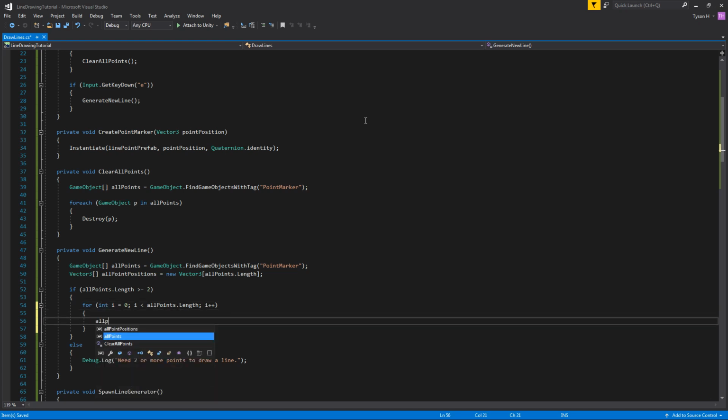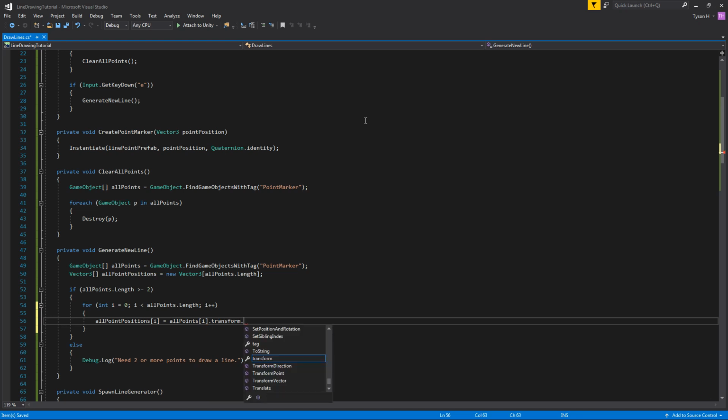So we say all point positions i, element i in the all point positions array, is going to equal all points i, transform dot position. So we're just getting the Vector3 from each of those objects, their transform position, and storing it to that array.